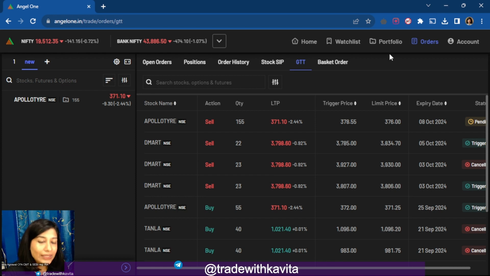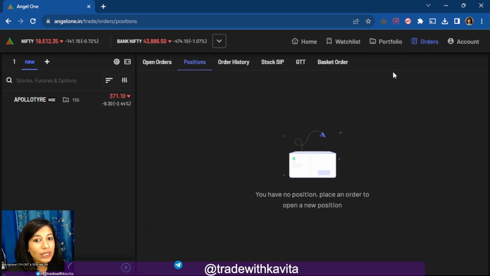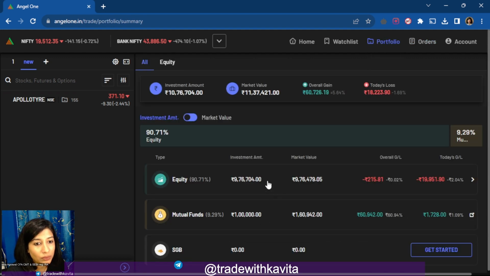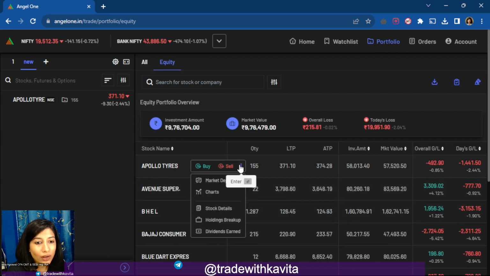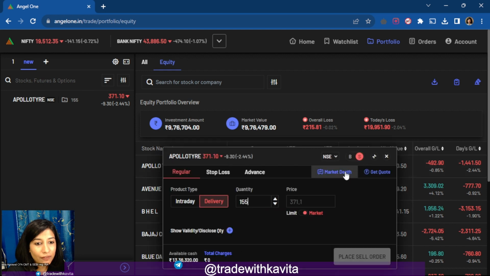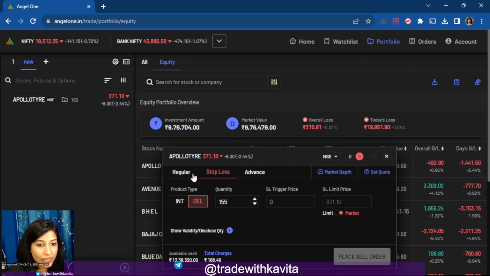But one more thing that is very important to see here is how easy or how difficult it is to set the stop loss in the first place. The very act of watching your portfolio or your holding statement requires at least 3 clicks here, which in Zerodha was just 1 click. So here from the holding statement itself, setting a GTT order, let's see. We can click on sell, set stop loss, click on delivery, select quantity, set the trigger price, and set up a stop loss here.